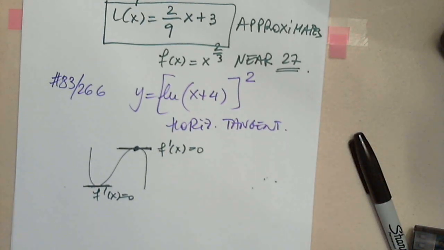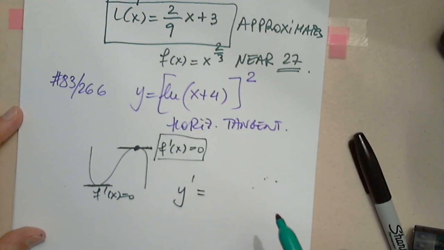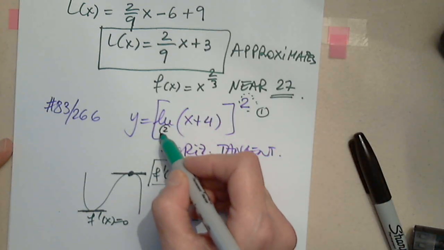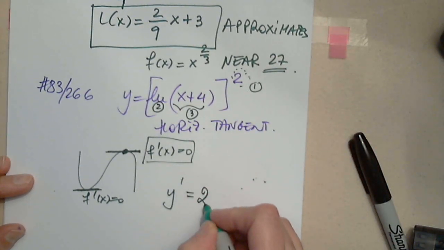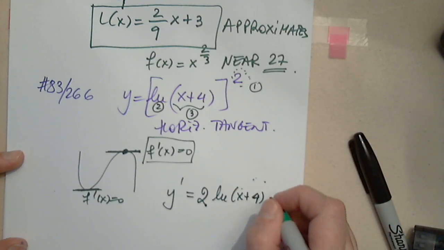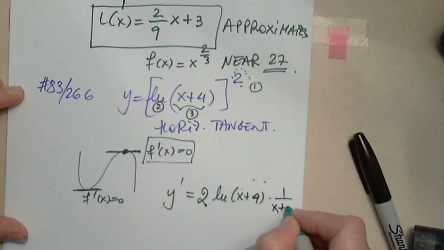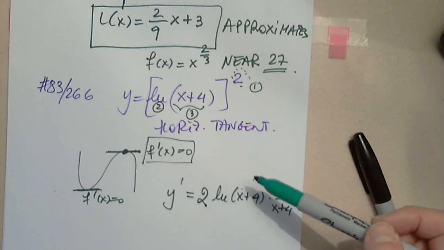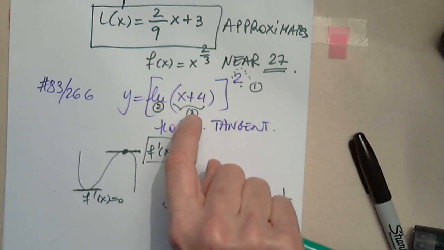Good. So then, in order to solve this equation, which we will solve a lot in chapter 4, I have to find the derivative. So y prime equals, this is a function. So how many functions do I see here? The power function is number 1, natural log is number 2, and x plus 4 is number 3. And I start with the outermost. Bring 2 down, and then natural log of x plus 4 raised to 2 minus 1, but that's 1, times the inner function prime, which is 1 over x plus 4, times the inner function prime, which is 1. So, one more time. We differentiate the power function, 2 times natural log to the 2 minus 1, times the inner function, that's number 2. The inner function prime is 1 over x plus 4. And then finally, function number 3, prime is 1.